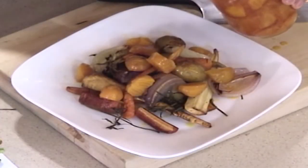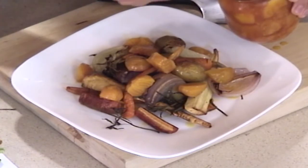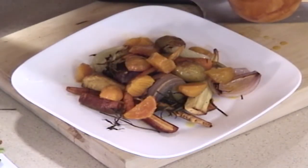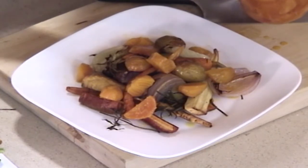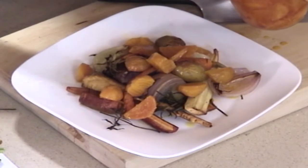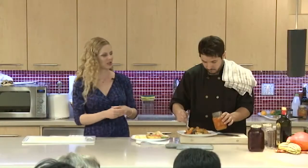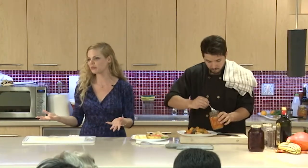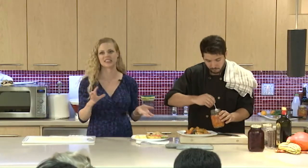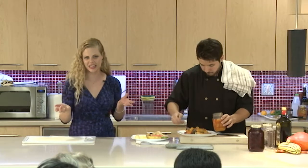So we're not suggesting you go ahead and pickle every single vegetable and rely on a pickled diet. They have done some research looking at certain parts of Asia where people rely 100% or close to on pickled vegetables. And they find that there's actually an increased risk of stomach cancer and esophageal cancer. So way too much acidity going on. So you want to make sure your fresh fruits and vegetables, or even the frozen ones, make up the bulk of your diet, and that you're using pickles as an interesting, exciting way to add some variety.